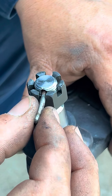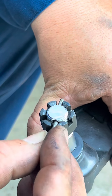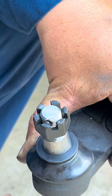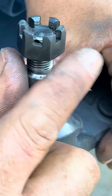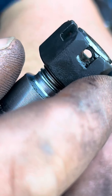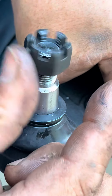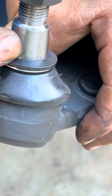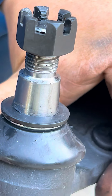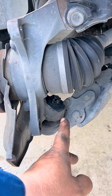The cotter pin underneath had to come from the front to the back. We're explaining this with a brand new one because we couldn't get the camera in there. So what we do is we straighten out one end and then pull it out. Now we can turn the nut, because the cotter pin goes through the hole and prevents that nut from spinning. Once you take that off, you can loosen that nut and take it all the way out to remove the ball joint. It's tapered, so it's going to be stuck in there. We may have to hit it or use a ball joint spreader to bring it out — it's a 19 millimeter.